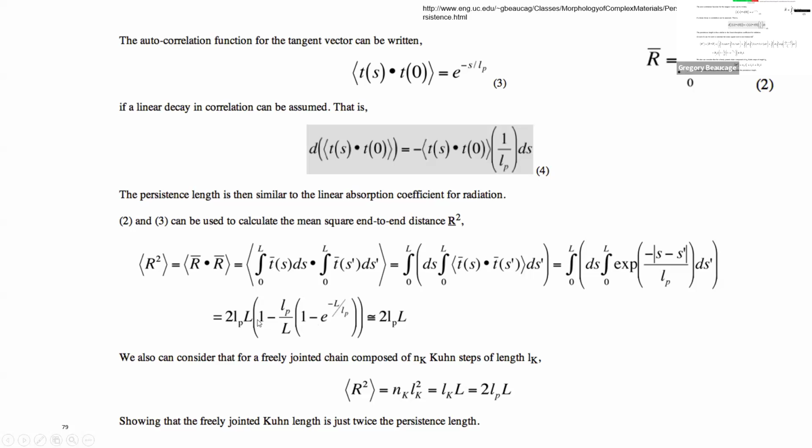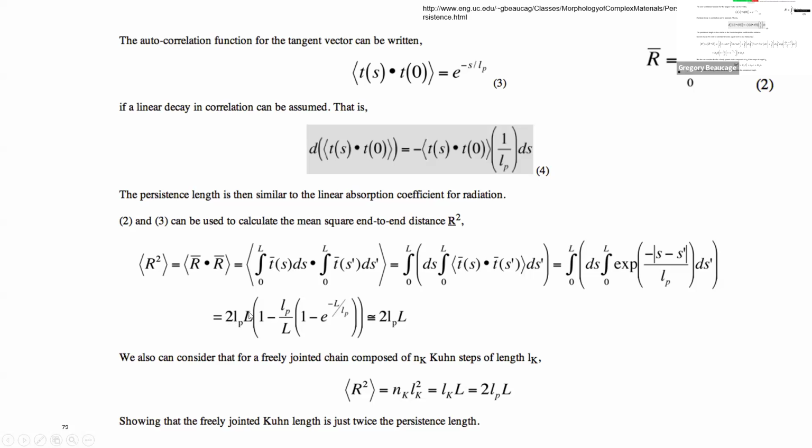So you say, well, that's a mess, and no way could I relate this persistence length that comes from this exponential decay of correlation with the Kuhn length, because this is a mess, and the other thing is very simple. The other thing is R squared is N L_K squared. And this isn't R squared is N L_K squared. It's 2 L_P L. But the front factor here is pretty simple.